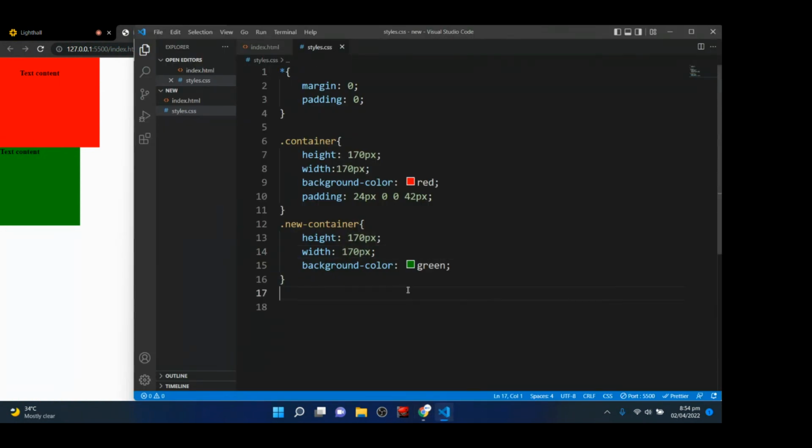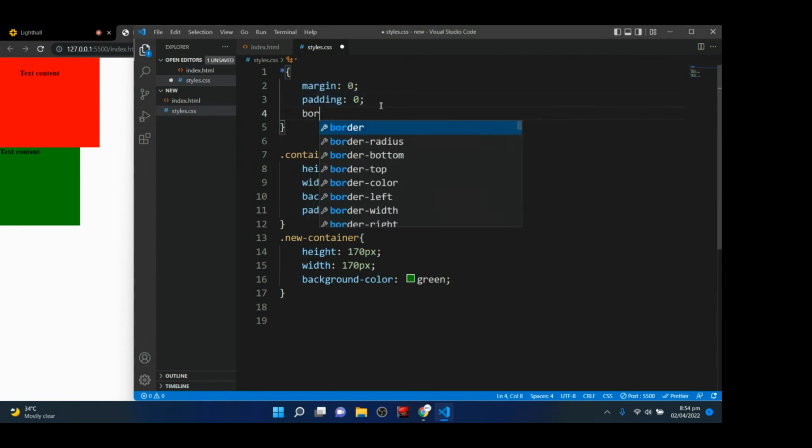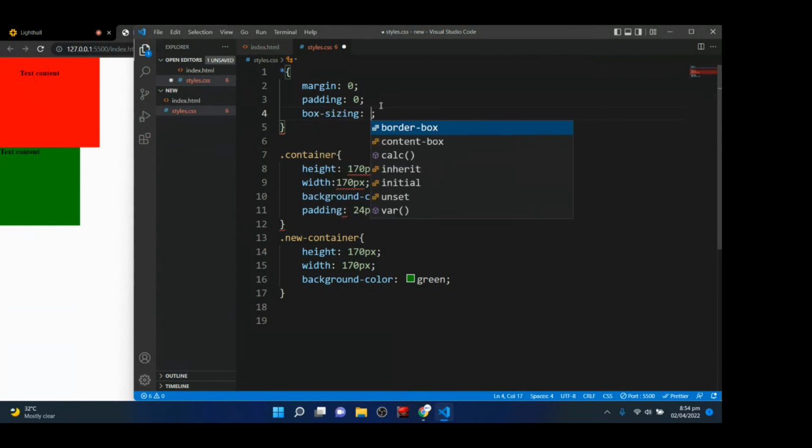To prevent something like that, we need to come here in the universal selector also and create a property called box-sizing. Just type in box hyphen sizing. When you type in box hyphen sizing, select border-box and save that.